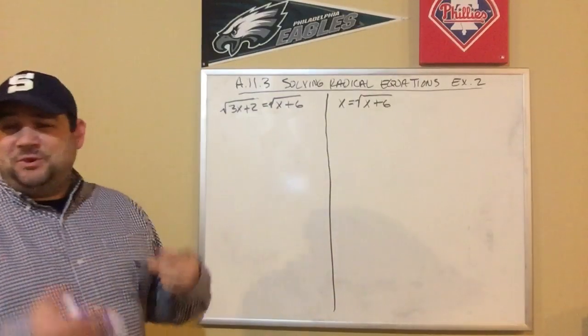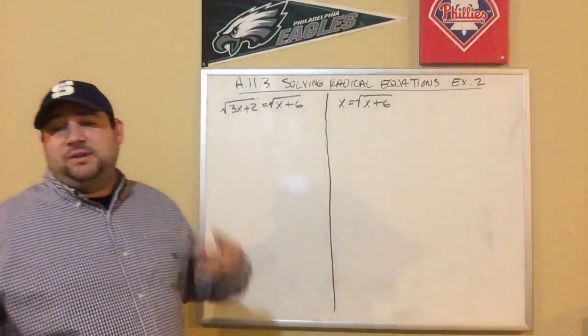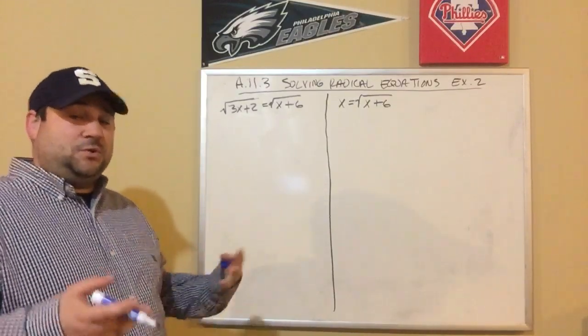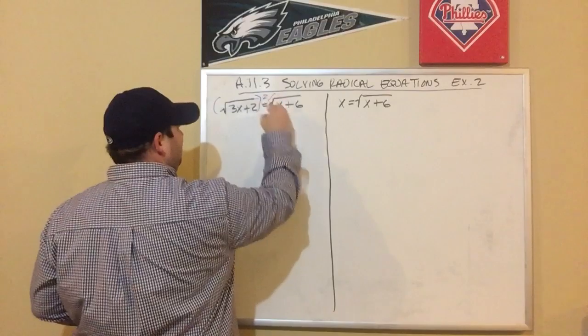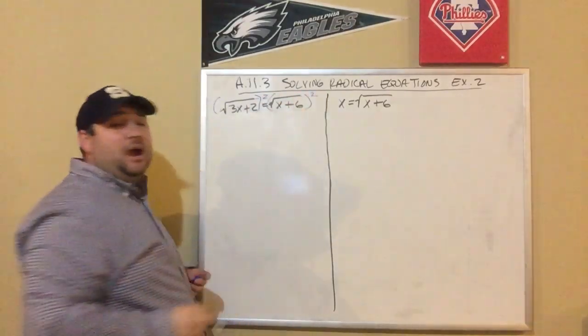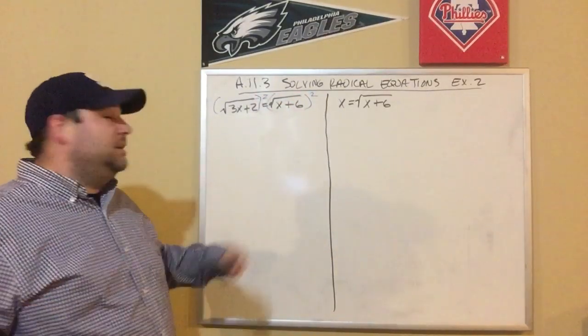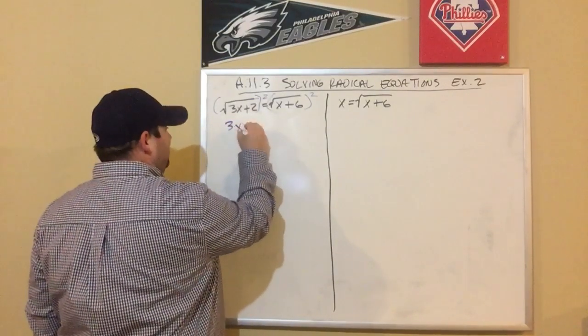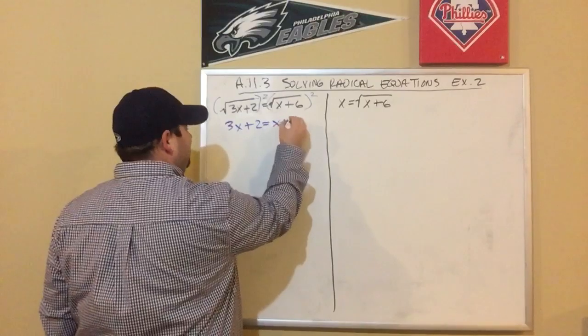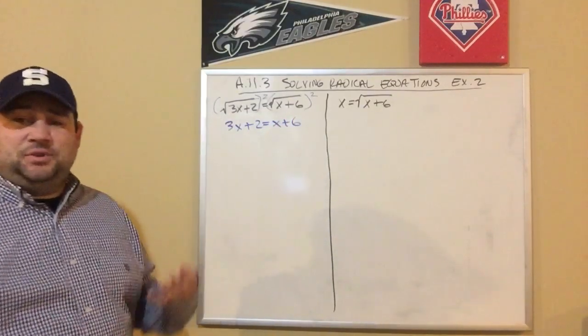Now, when you have square root equals square root, we got to get rid of the square roots. And to get rid of a square root, you square. But I got to square both sides. So I'm not going to rewrite the whole thing. I'm just going to put parentheses around and show that I'm squaring both sides here. Now we know a square and a square root cancel out, so I actually end up with just 3x plus 2 equals x plus 6. And that's a relatively simple equation to solve.